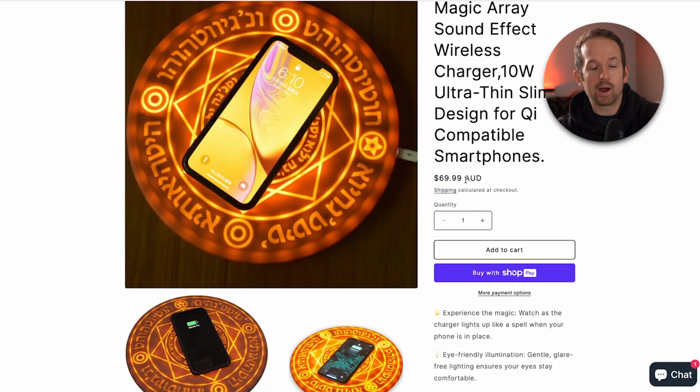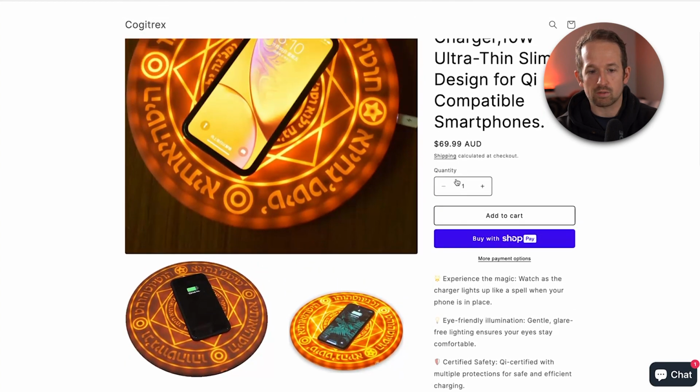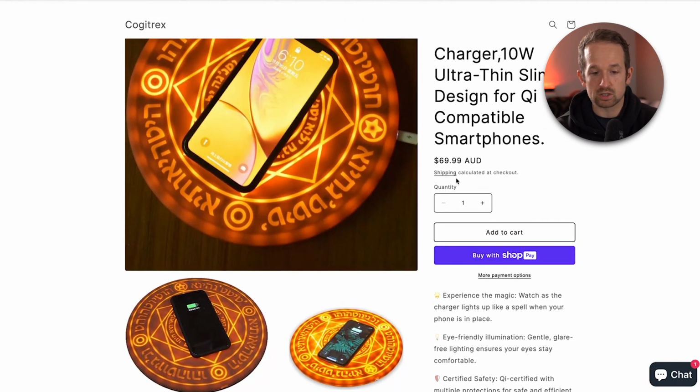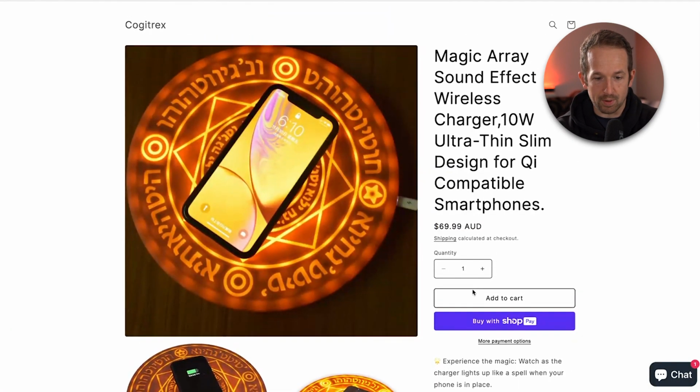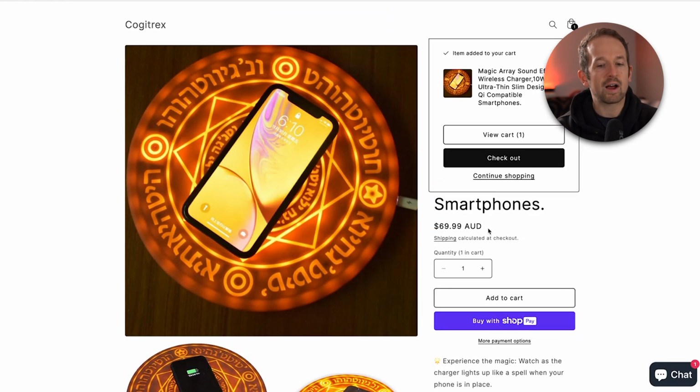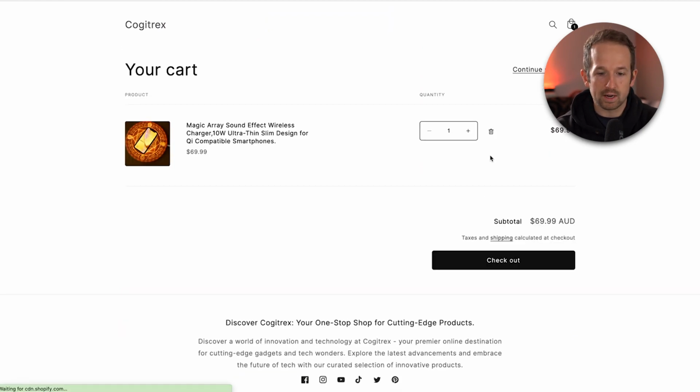This one looks like a wireless charging device that allows you to charge your phone. The thing with this one, it has absolutely zero offer, no offer whatsoever. So imagine coming here to a $69.99 price point and there's no discount. It's not like it's gone from 100 down to 70. It literally is just $70. Buy it now, that's it. Shipping also calculated at checkout, which probably tells me, do they make you pay for shipping? Let's just add to the cart, just out of curiosity, and we can find out.